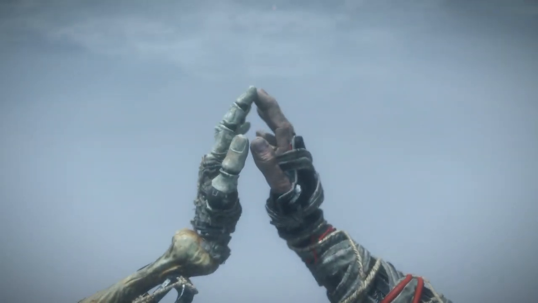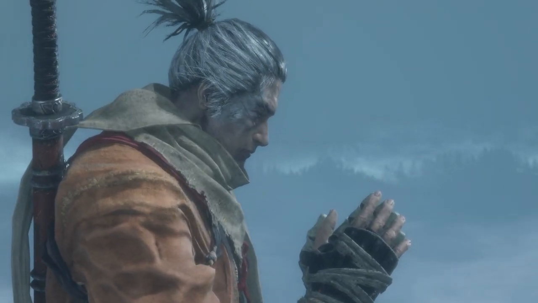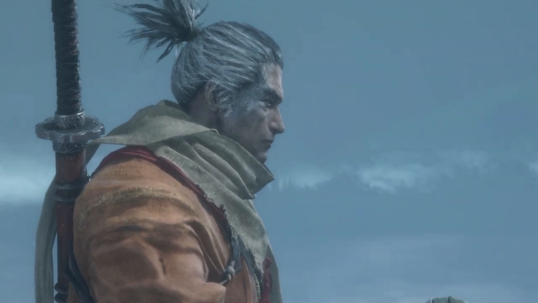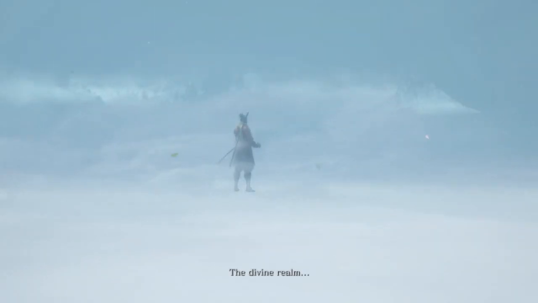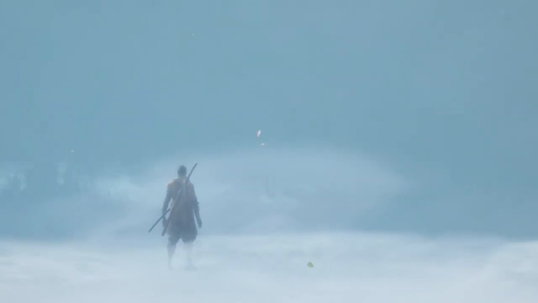Before facing the divine dragon, we have to face the dragons of the old tree. They are the mini-sized dragons, and they are capable of inflicting us with the poison status because they are very weak and continuously coughing. So they will spit poison, which may cause a poison status to us. So yeah, this is the divine realm.